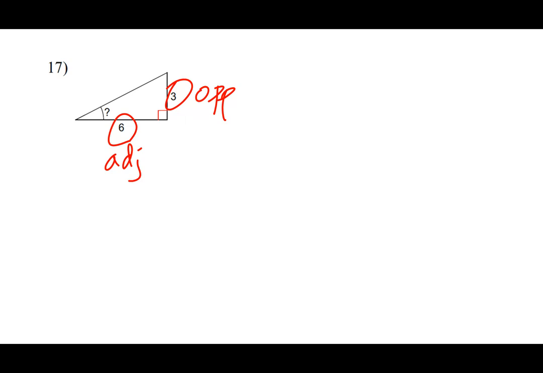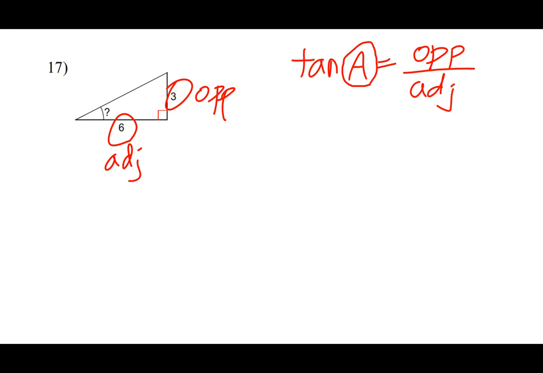We're not using sines and cosines. We're still using tangents only. Tangent of the angle is opposite over adjacent. The angle that we're looking for is unknown. It's a question mark. So we're going to put x in its place. So it's tangent of x. And then the opposite side is 3, we figured it out, and the adjacent side is 6.